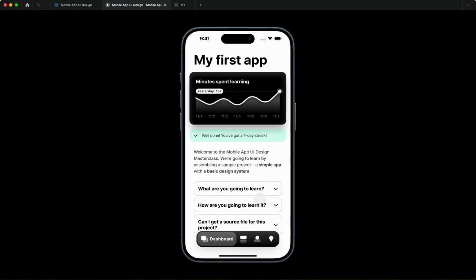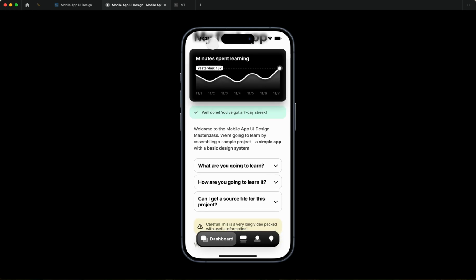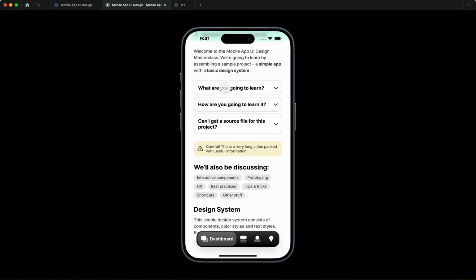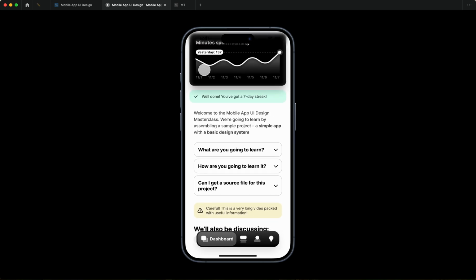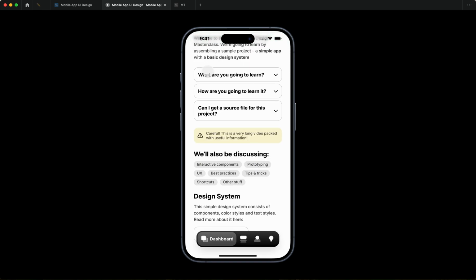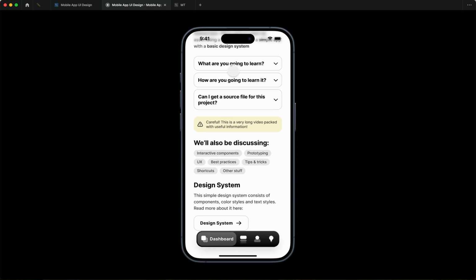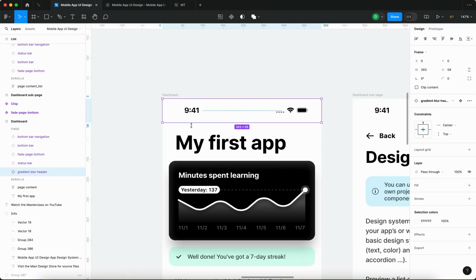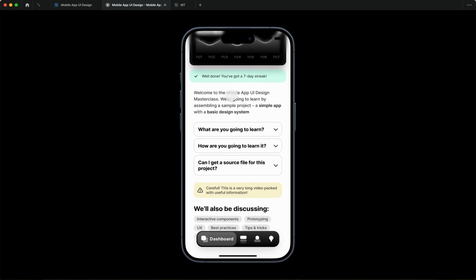And now if we open the prototype, you can see that when we scroll, we get this gradual blur effect, beautiful, exactly as intended. The only problem is that you cannot see this area behind the blur, but that doesn't matter because the goal of this video is to show you how to create this effect and how we can implement that into a fixed header. We can also extend this, make it larger, and then we can expand the area of the blur effect, right?